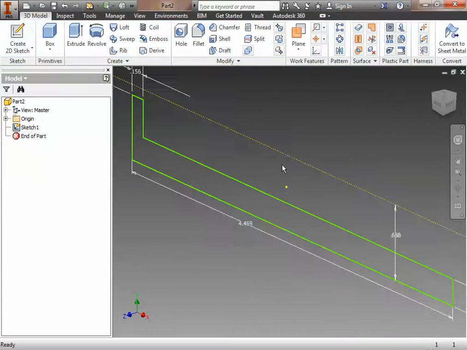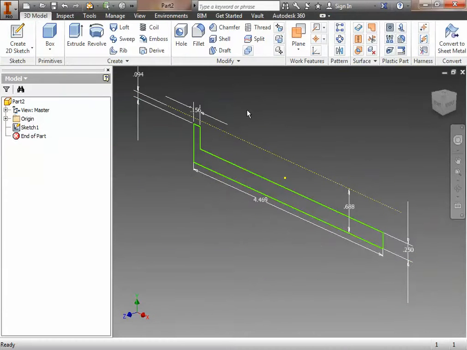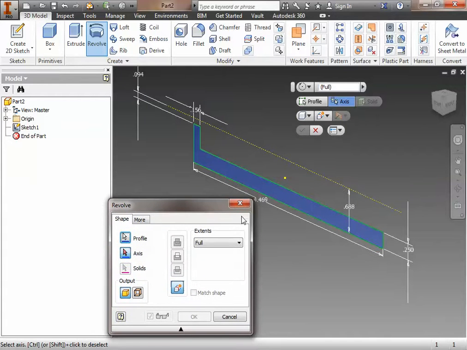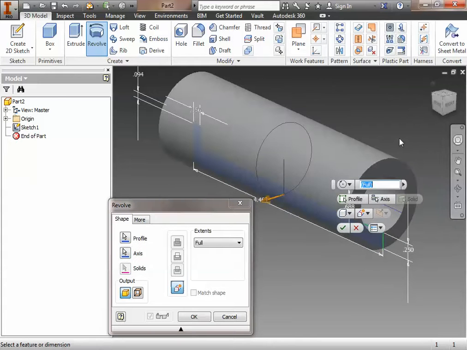And now it's time to use our new feature, which is the Revolve feature. Again, what this does is it takes geometry and rotates it around an axis. That means we have to tell it not only the geometry, but also the axis of rotation, kind of like when we did the circular pattern in the wheel of the Automoblox part. First off, the profile is automatically selected. That's cool. The second thing you select is the axis, and the axis in this case is the solid line. So there you go. There's your revolution. It revolves all the way around.